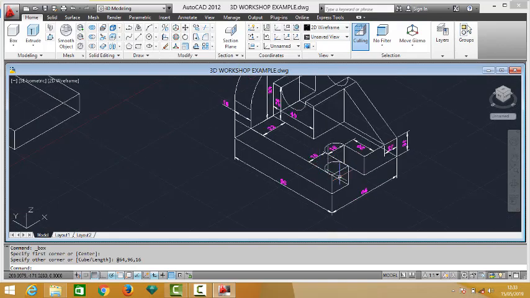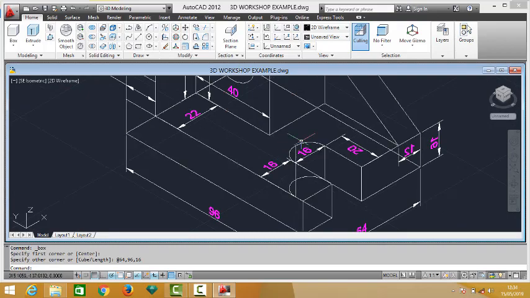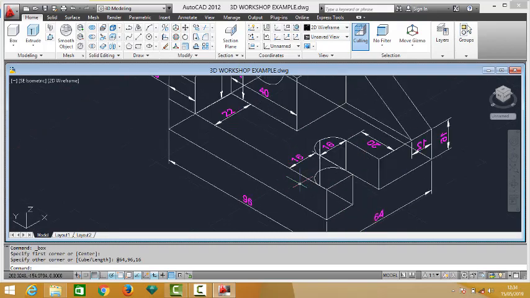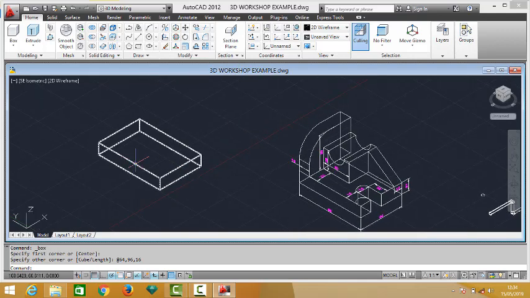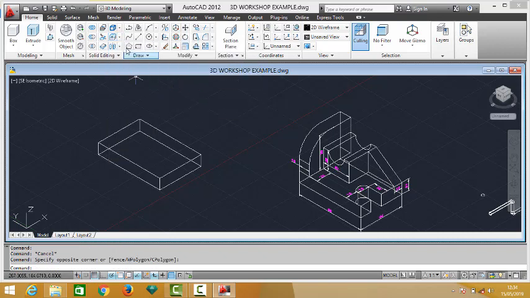So now that I've done the rectangular base, I want to construct this cut here. You see, from this edge to the edge of the cut is 16. So I will use the copy edge tool, which we have used before. This is a copy edge tool. I'll click on the edge I want to copy. I will enter, and then I will take a base point in this direction I want it to go, and I will type in 16. That's it. So I've copied it.